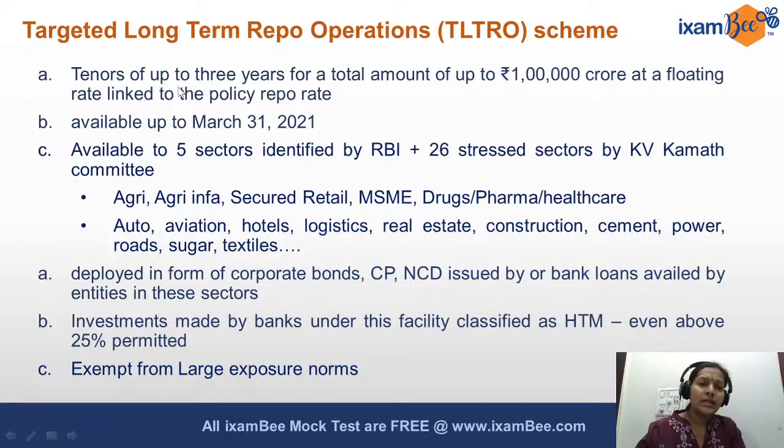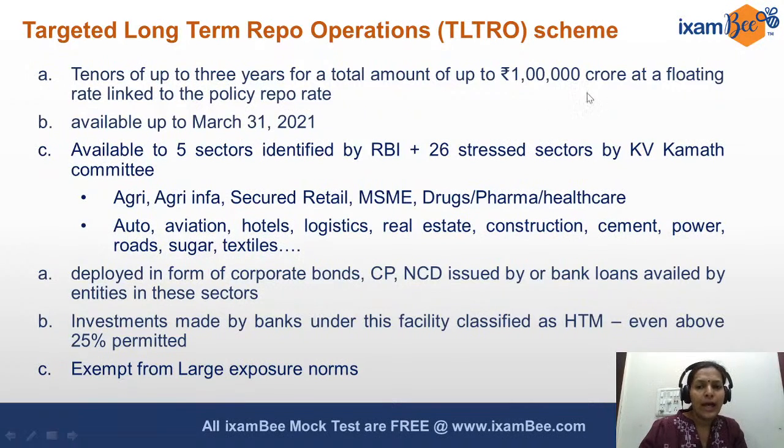As of now, the TLTRO is allowed for long term. The full form is targeted long term repo. Long term, why? Because these repo transactions are allowed up to 3 years. Targeted, why? Because there are only few or certain sectors to which you can lend under this scheme after availing money. So it is allowed up to 3 years.